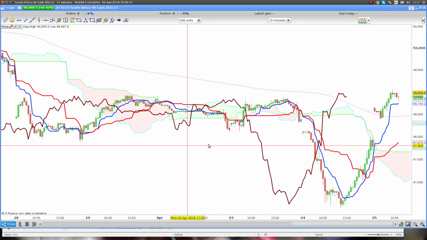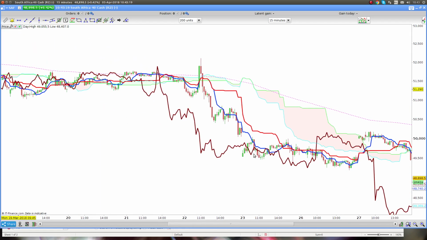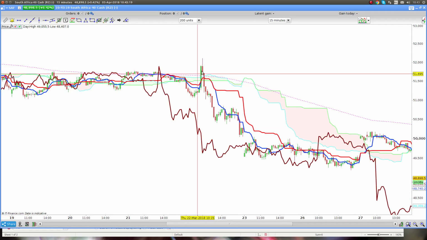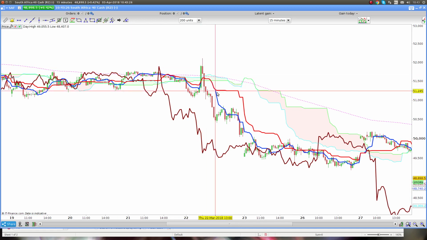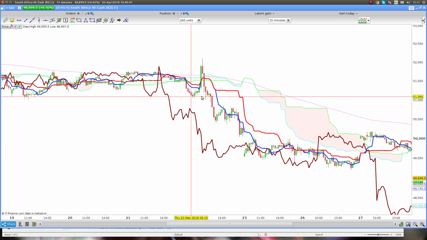Look at a different time frame, being the 15 minutes. You'll see how we go all the way back, how we ranged, tried to break through the cloud to the top side, failed, came down, had a crossover, a bearish crossover on the bottom of the cloud, which is an extremely strong bearish signal. Price is below the cloud. Kijun-sen, Tenkan-sen is below the cloud. Senkou span, 26 periods back, would have been below the cloud.